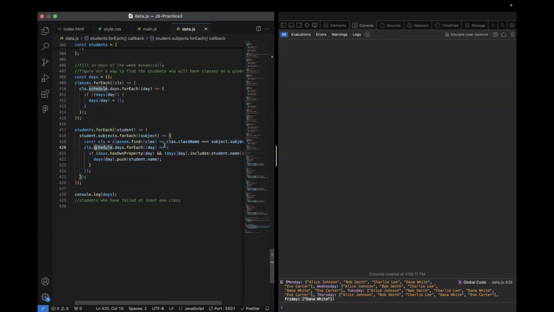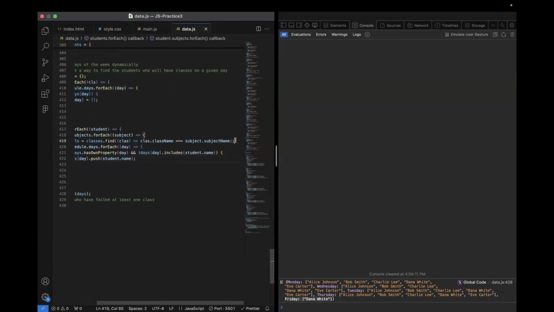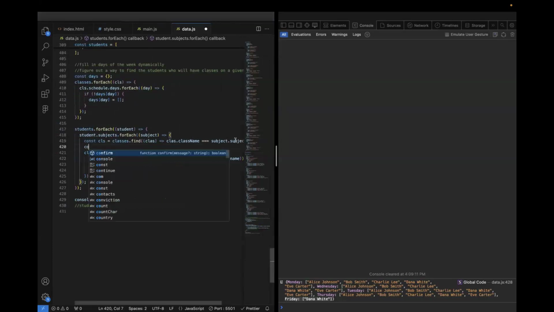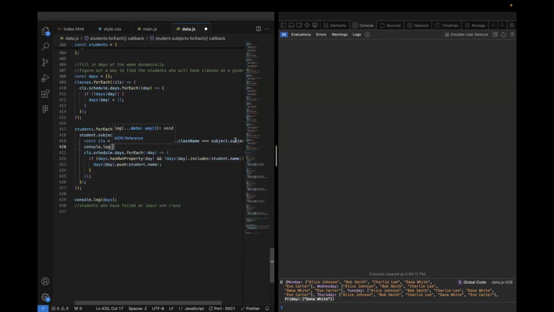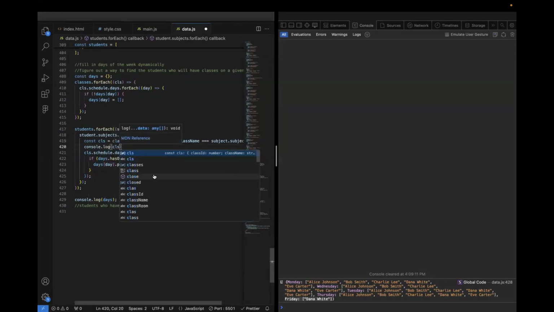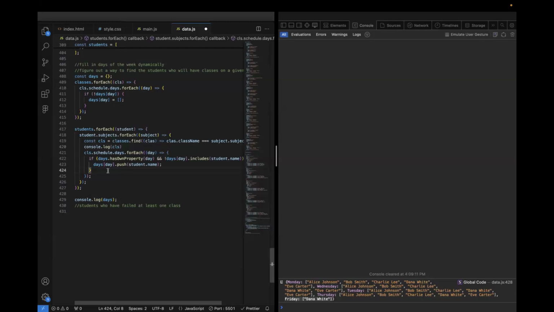Okay. By the way, on line 419, can you console.log the CLS after it? Of course. I want to see what's inside. Let's run it.